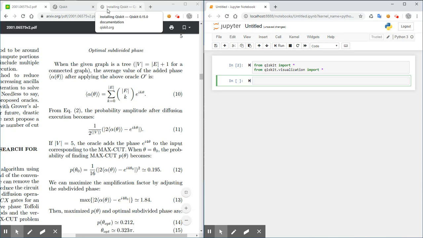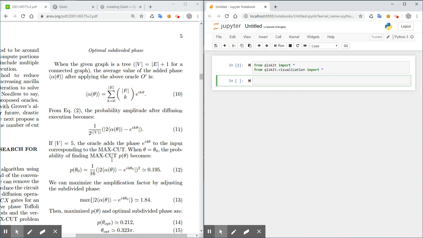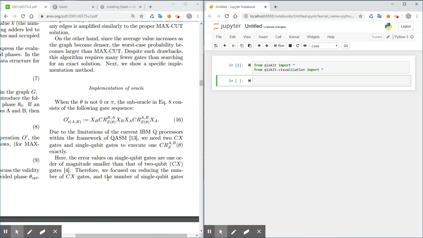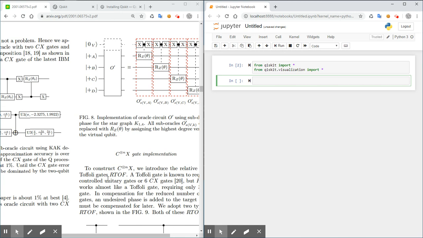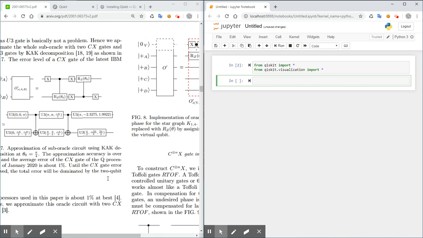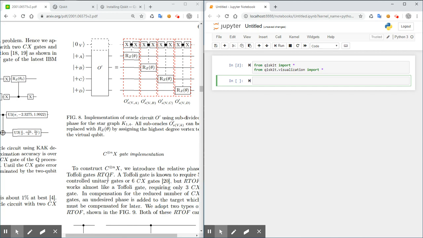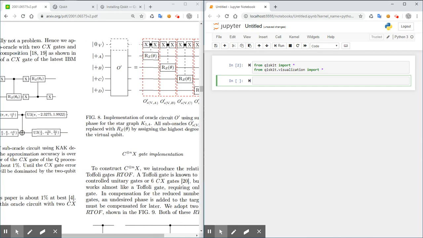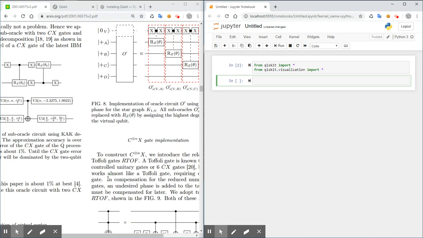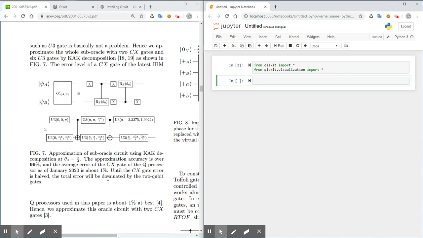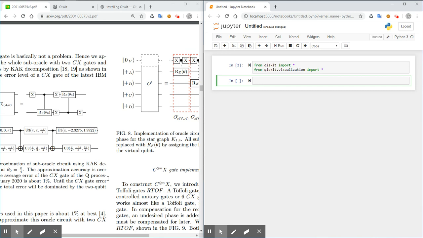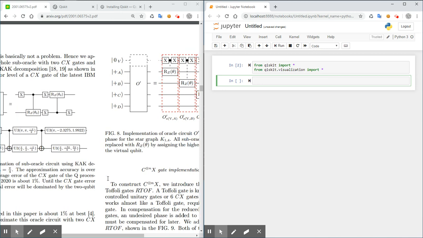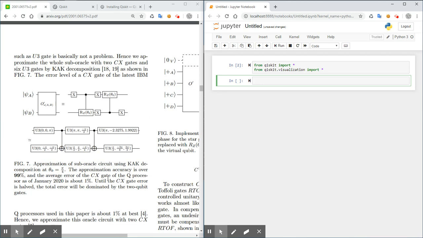Good. So how do I get started? First of all, what oracle are we going to implement? We're going to follow the virtual vertex strategy, I guess, because then it doesn't require all these different things in here.